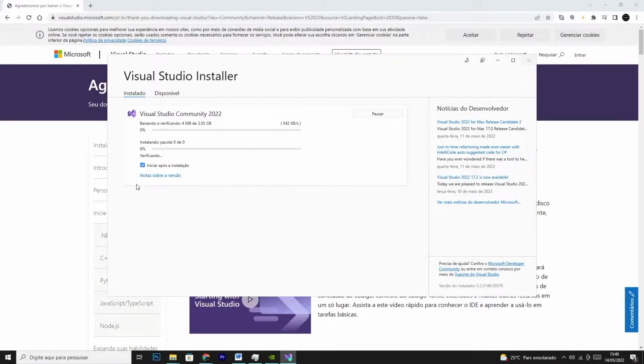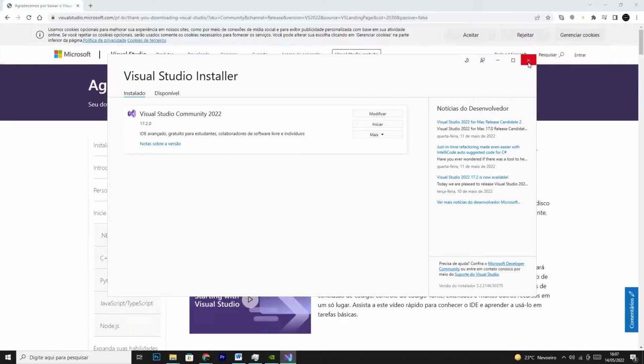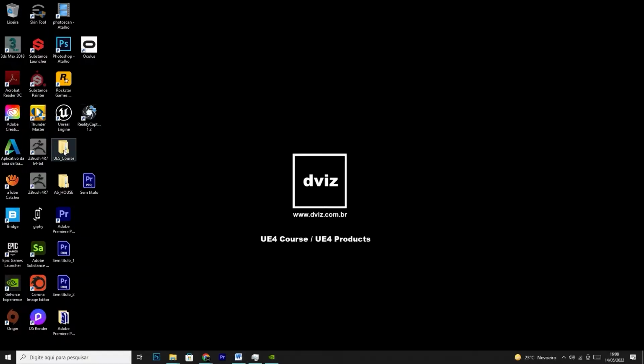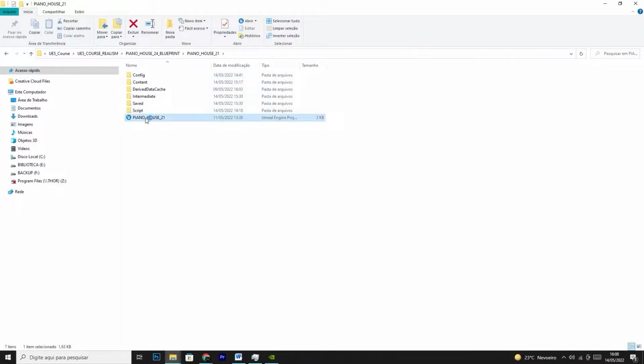And now you just need to wait for the download and the installation to complete. And then we'll be back soon, okay? So after the installation, we should be good to go. You may have had to restart your computer a few times, but then we can go in here and open up a project now that we have all of the developer resources ready. So let's open up our project and then move on to the next step.